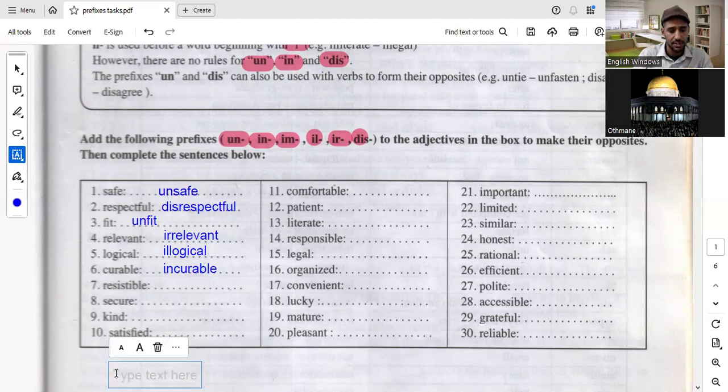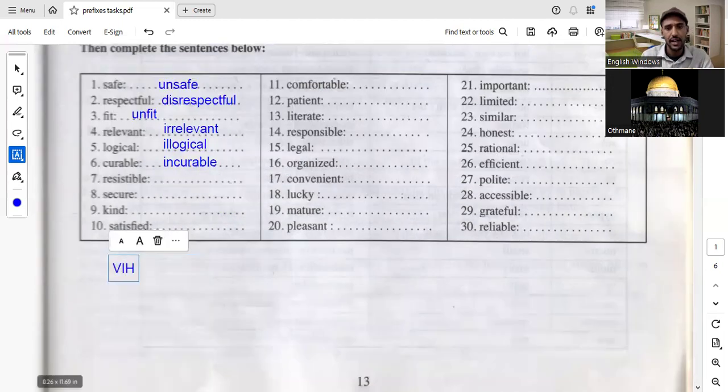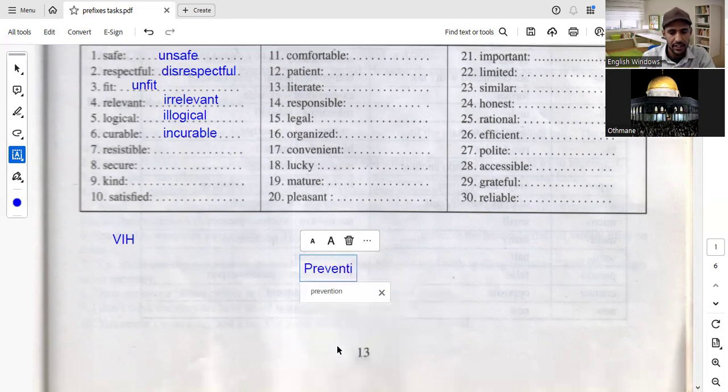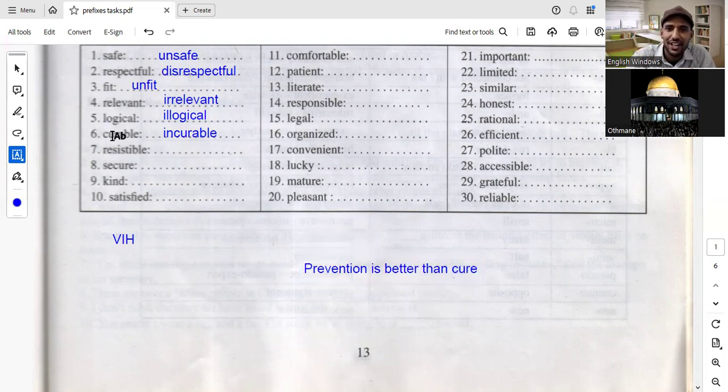But HIV, for instance, is incurable. Until right now, there is no medicine, there is no treatment. ليس هنالك علاج غير قابل للعلاج. غير قابل للعلاج, we say incurable. قابل للعلاج, we say it's curable, right? And there is a very common proverb in English. هنالك مثل in English مشهور that says prevention is better than cure. خير من العلاج. So you got cure here. حاجة قابلة للعلاج we say curable. غير قابلة للعلاج we say incurable.